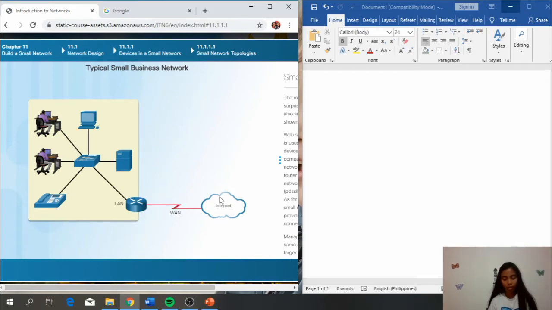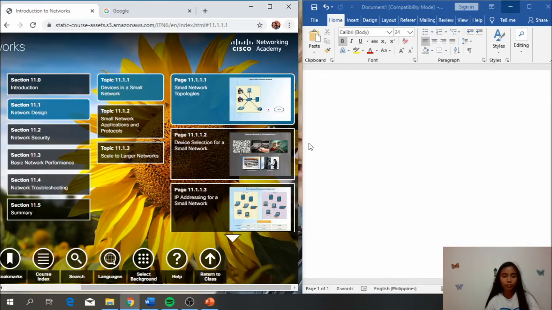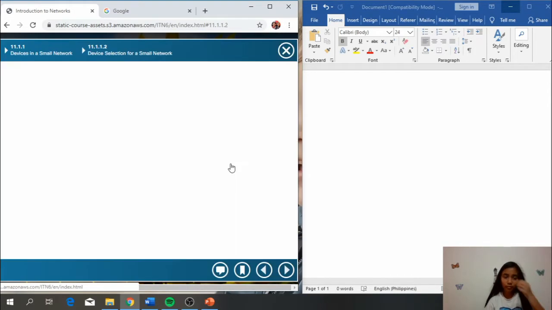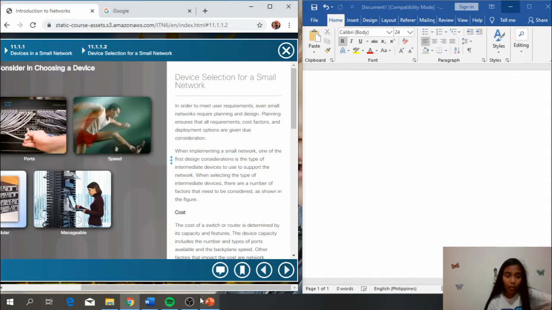Here we have device selection for the small network.